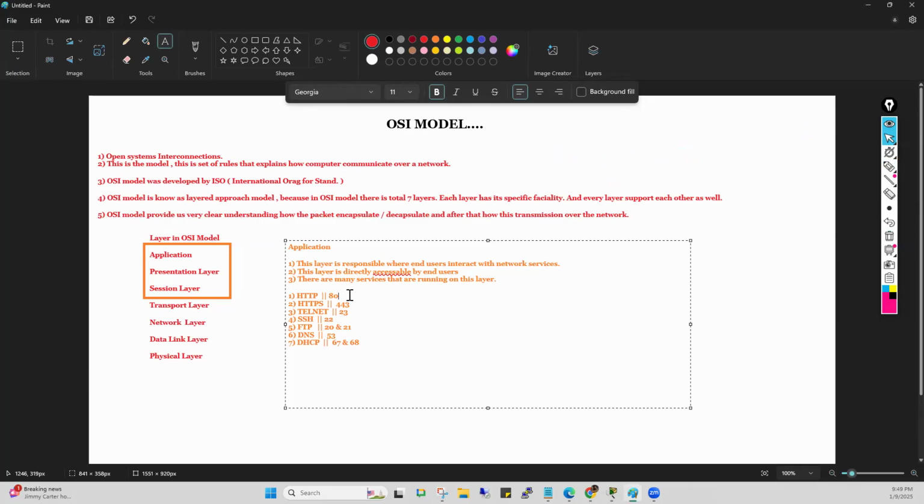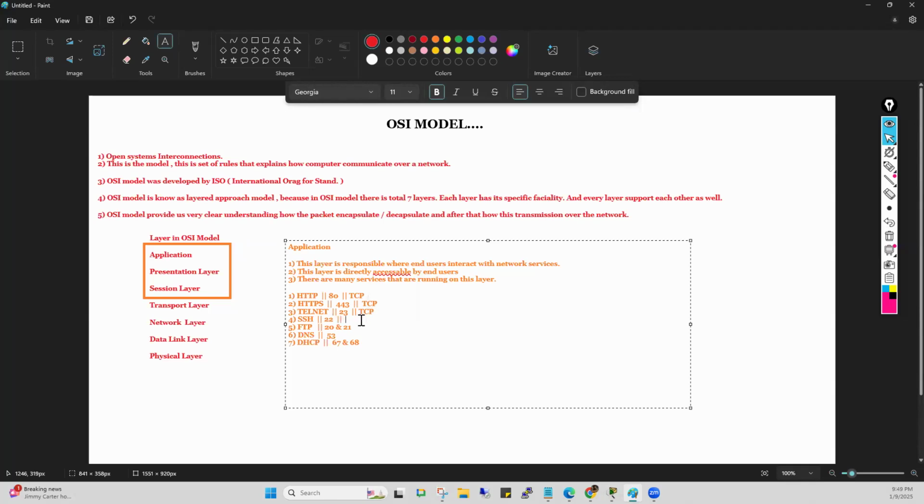We can't understand, guys. We need to memorize it. Okay. So please remember, if there is a HTTP, then definitely it will use the TCP. If you are using the HTTPS, it uses the TCP. If you are using the telnet, it will use the TCP.